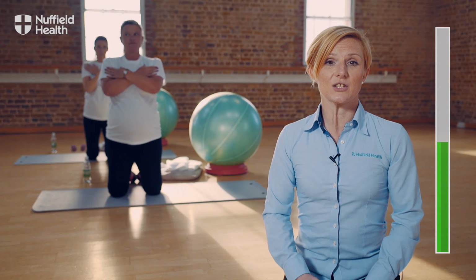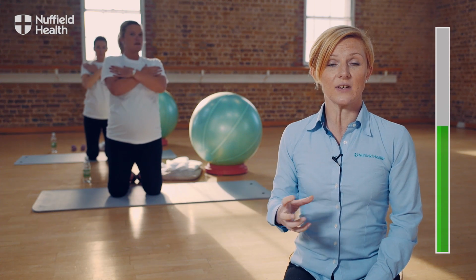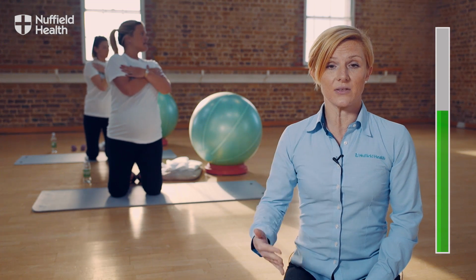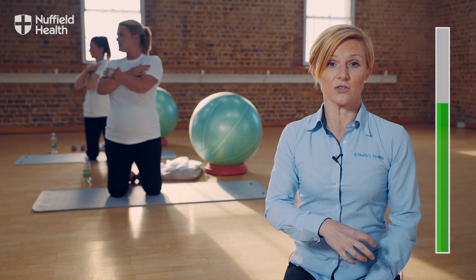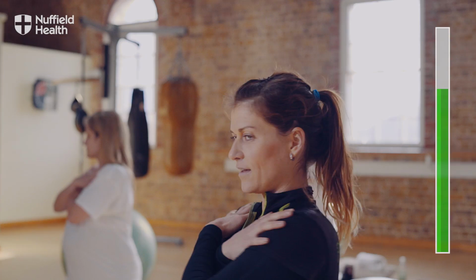So the kneeling position is a really good position to exercise in when you're pregnant because it makes you activate your glutes, and these are muscles that can become lengthened during pregnancy, and it also lengthens the hip flexors, which can become tight during pregnancy, and the movement itself is helping to mobilize the spine.